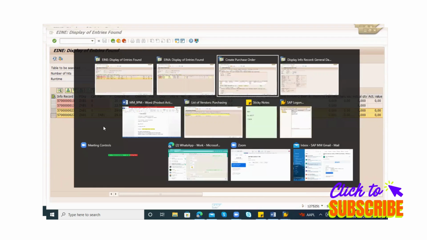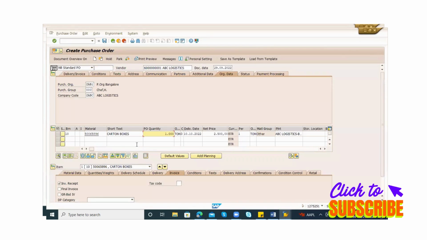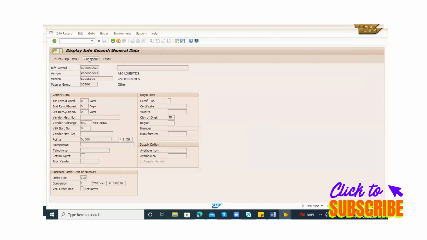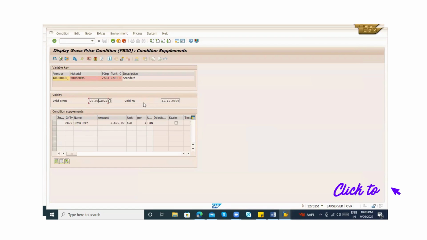So this is the reason why we maintain the info record, because this is a one-time record. Next, I can maintain the time period. Here you can see the time period is there. I can maintain, for example, that for the next 1 month this is the price, and maybe after 1 month a different price. Then when you create a purchase order, you don't need to enter all the details manually. The system automatically captures whatever the master records were created with this combination, all the information. Clear? Is it clear?